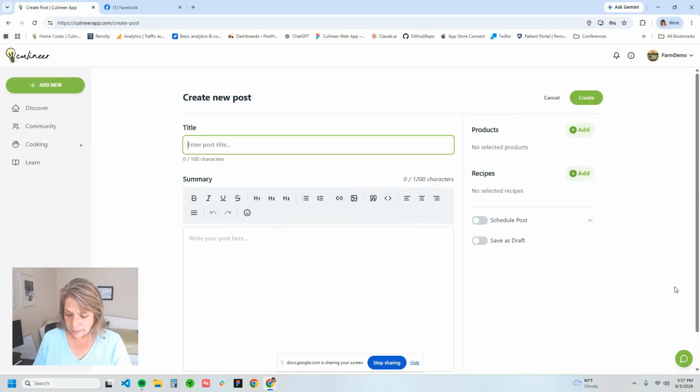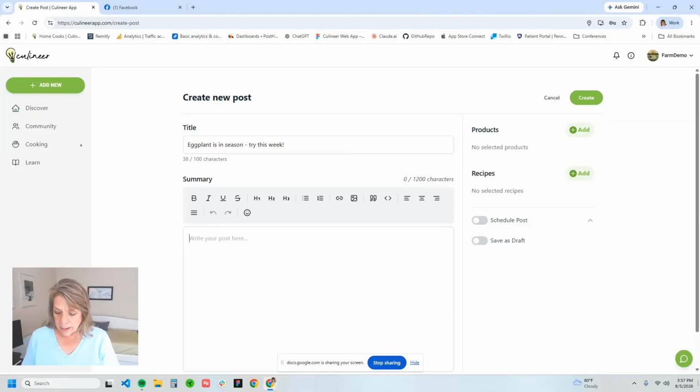So right now I'm going to say eggplant is awesome, is in season. It is awesome. Try it this week, but you can do whatever you want. So this is the only required field on the feed post. All of the rest of this is optional and it will work. So it'll work for whatever you need it to do.